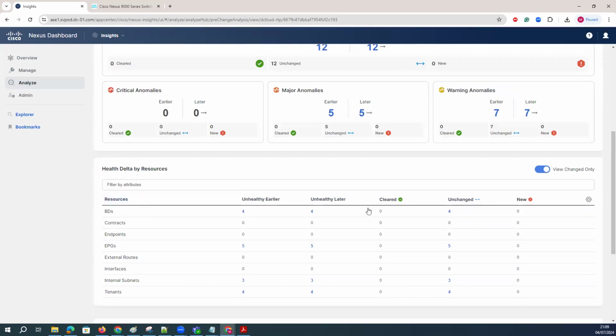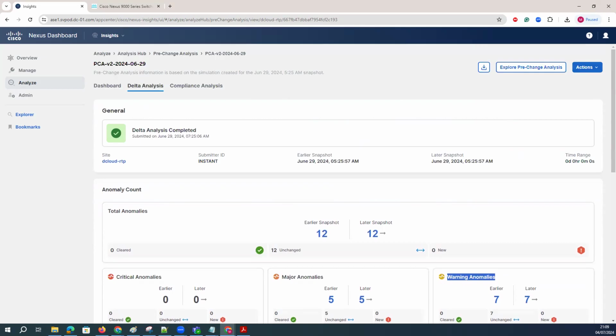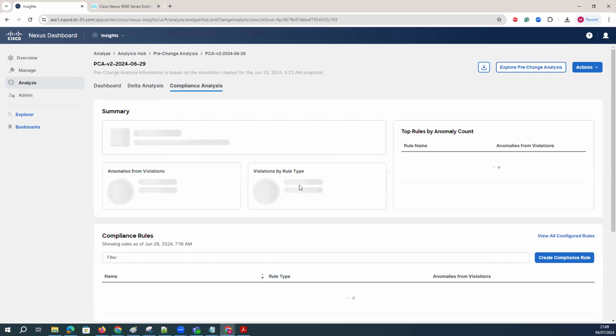If you are going to do that, what will the impact be, what is the critical impact, what is the major or minor impact going to be here. So usually you upload the XML or JSON ACI files for the changes. It's not like you upload any random file and expect it to work.